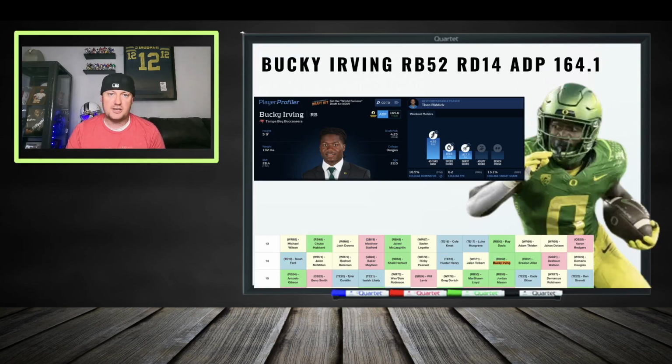Bucky Irving's another lottery ticket. If something happens to Rachaad White, you're going to pencil him in. However, with the offensive line, you're looking at, Canales is gone. You're watching this offense to see if there's many changes here. They're moving some players around.